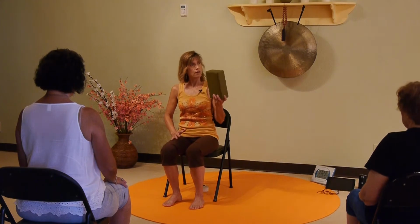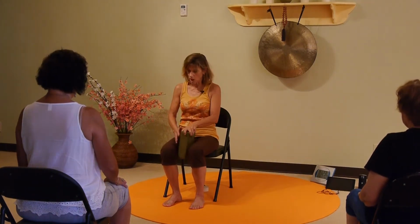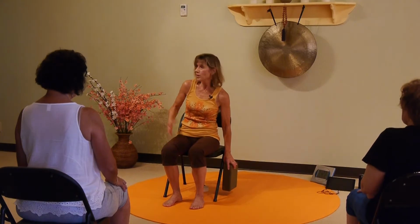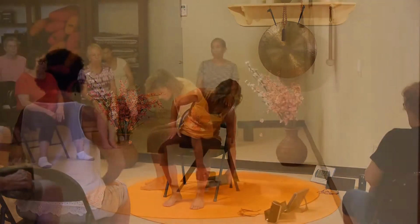So I do see some people in class sometimes doing the whole sun salutation series with the block. So you always can feel free to do that if you wanted to, or we'll do that when we do the blast-offs, okay? So that's why you see people using the blocks right between the thighs. And then you'll wake up those muscles. And they will be a little sore to begin with because we don't use them very often. They're so important for us, though.